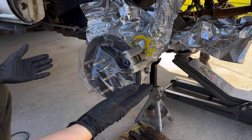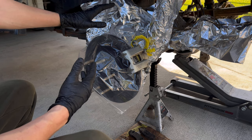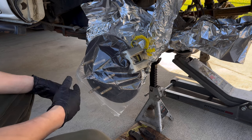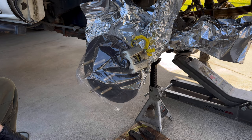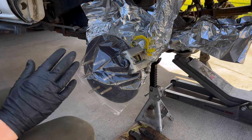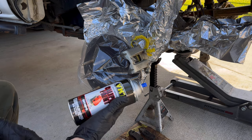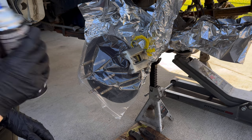Everything masked off. Aluminum foil is the quickest and easiest way to mask your suspension and keep it safe. I just got a quick little plastic bag to do this, and we're just gonna spray on the bottom. This isn't a high dollar caliper. We're not spending hours and hours doing this. This is quick and easy just to get the look we're going for.